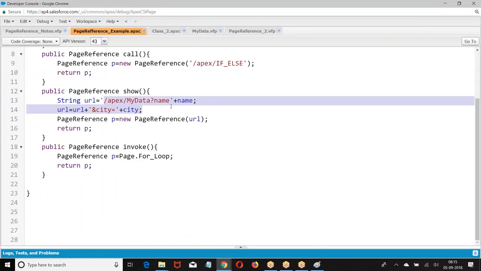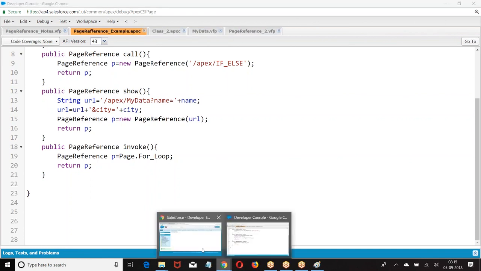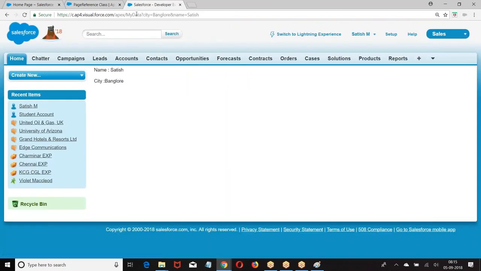Why is the name not passed properly? Name equal to. Page 2. It is going to my data, city equal to Bangalore, name equal to Satish. So whatever the data we are passing in the URL, the data I am printing here. So what should I do?